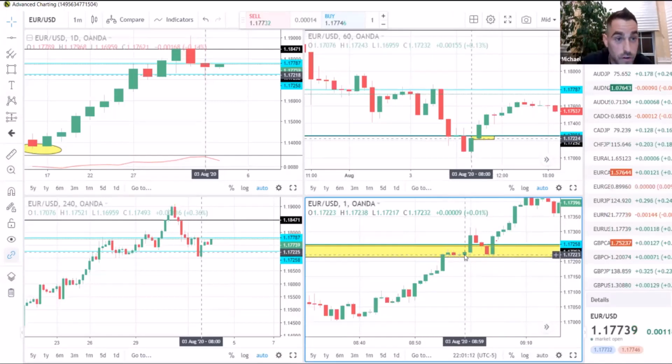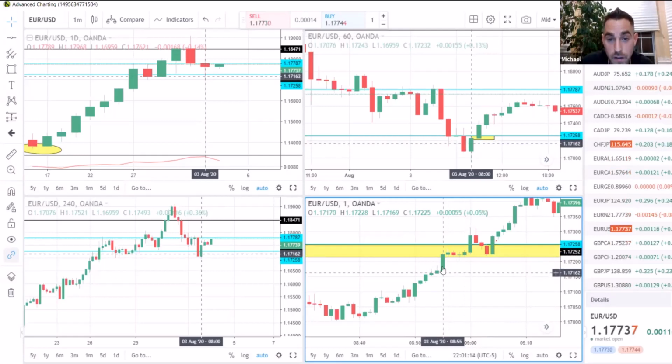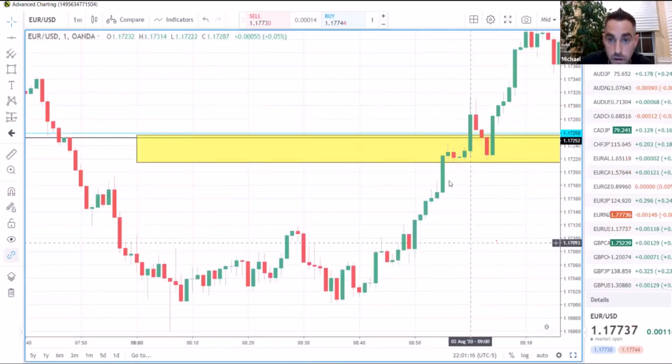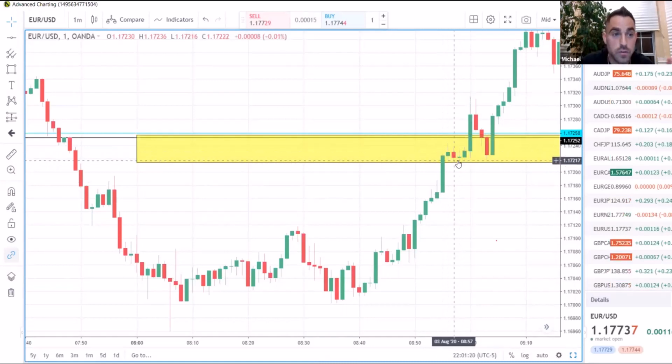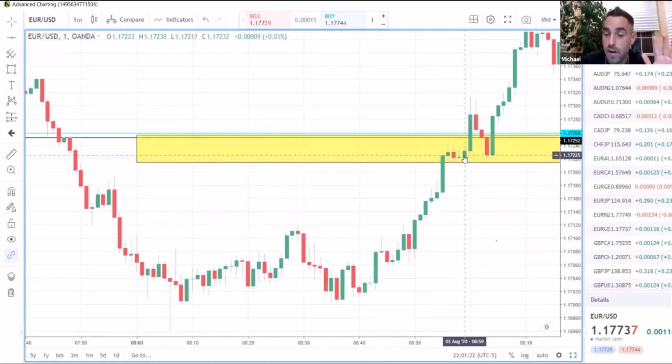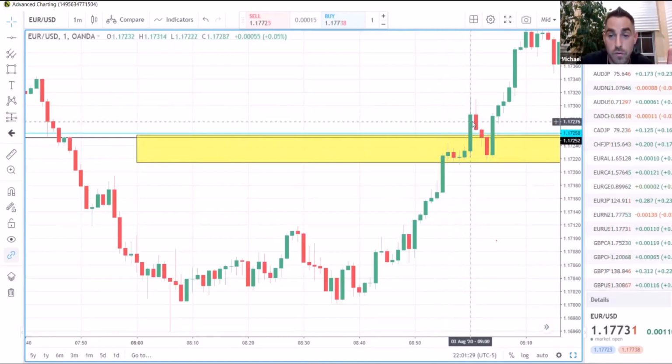Remember, it was a 5-minute chart. That was a 5-minute candle. Now we're on a minute chart. Make this bigger. I have a strong move in. I've got 1, 2, 3, 4 boring candles that are a part of that 5-minute candle. And then the last of the 5-minute candle, boom, strong move out. Strong move in, boring candles, strong move out.